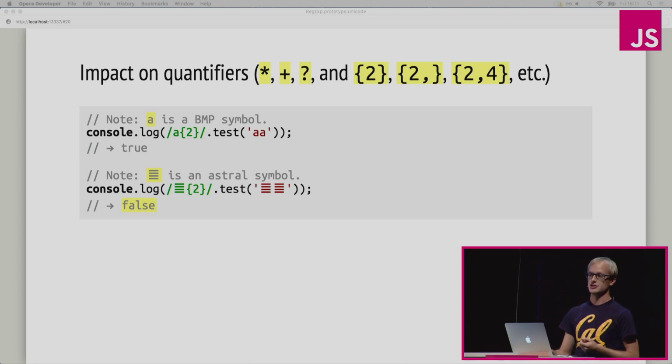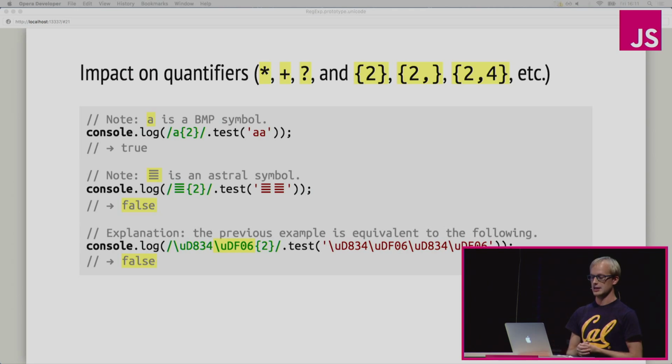As far as JavaScript is concerned, this is what that regular expression looks like. So you have this astral symbol represented by a surrogate pair, and this way it's easy to see that the quantifier simply applies to only the last part of the surrogate pair, not to the surrogate pair as a whole. So again, this is probably not what you want or what you would expect. But it's really easy to fix this.